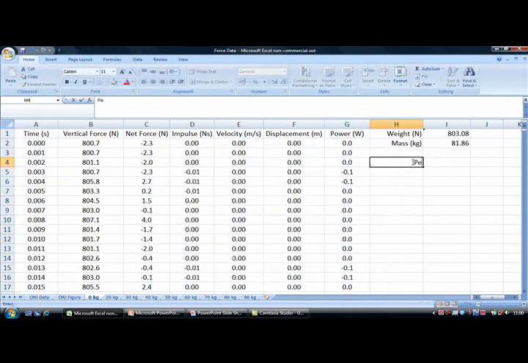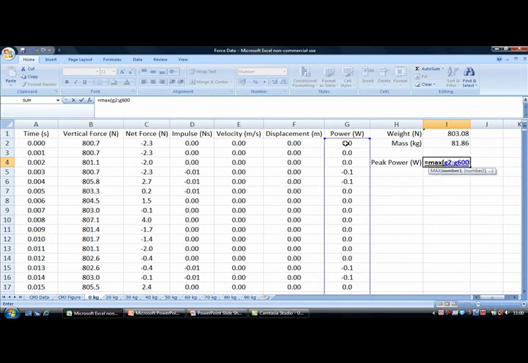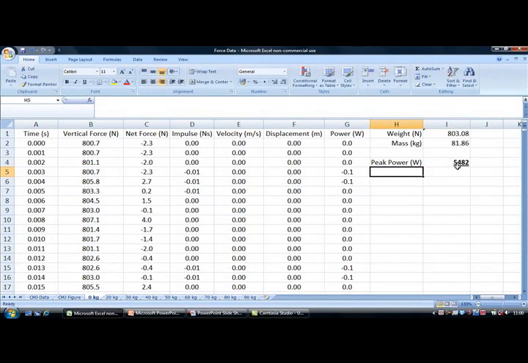Obviously the way to determine that in Excel is to use the equals max command. So we've got here equals max, and you can then select whichever cells you want it to look through. So in this case we want it to look through column G, so we're going to go from G2, and there were 6,000 cells of data at 6 seconds long. So throughout the whole data set for power, our peak power value was 5,482 watts. So at a load of 0 kilograms, peak power was 5,482 watts. And hopefully this procedure will become a lot quicker as you now do it for the other trials.